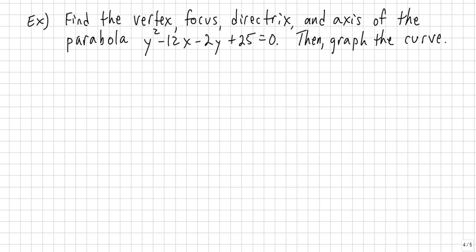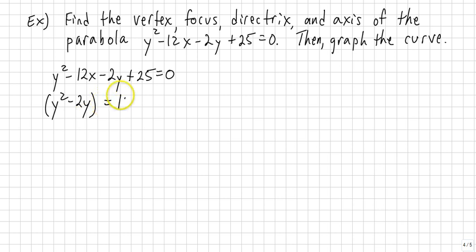Okay, so in this next one, we're going to find the vertex, focus, directrix. We're going to find basically everything we'd want to know about this parabola. This time they give us the equation, but you'll notice it's not written in standard form, so as given it isn't very helpful. What we're going to do is put the y squared and the y term next to each other, move everything else to the other side, and then complete the square for the y squared and the y.